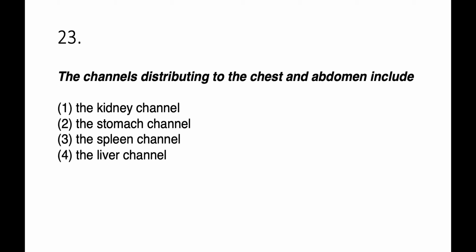Ilang points ba mayroon ng spleen? This point. Yan. This point. Nasaan ba ang spleen channel nag-end? Anyone? 21, Doc. Okay. This one. So, kasama si spleen. About the kidney channel. Diba dumadaan siya, nadidistribute sa... Ilang points ang kidney channel? 27, Doc. Okay. Ano yung front mo point ng kidney channel?